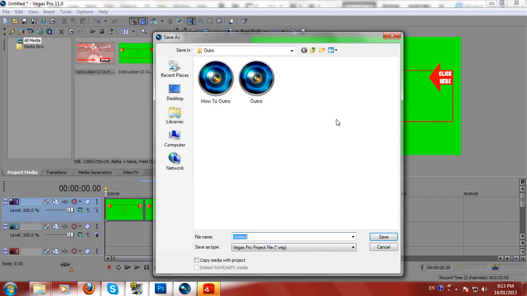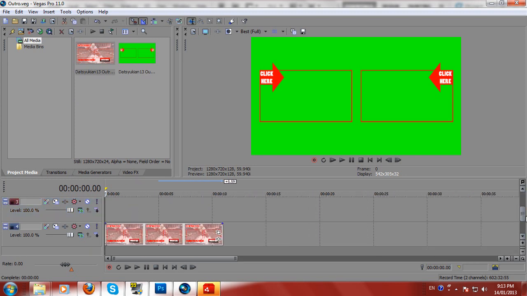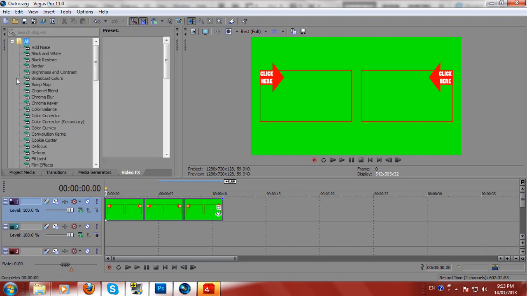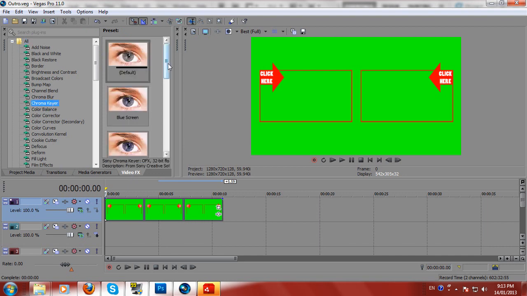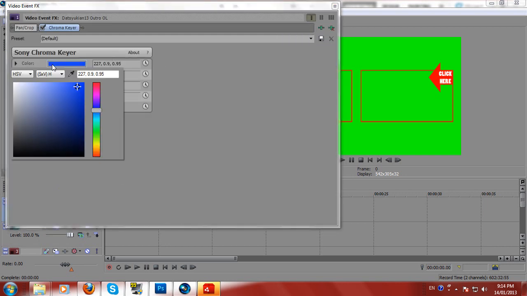And we're going to save as outro. Yes, we're going to replace that. That's fine. Okay, so we have this for 11 seconds and that for 11 seconds. Right now there's nothing going on, it's just 2 pictures. Now, we have obviously this green, and you're like, well, what are you going to do about that? So we go to Video Effects, Chroma Key, and you can just go to default because it doesn't really matter. You just drag that on top, and this is going to hide the green. It's like a green screen, it gets rid of it, so you can put in a different background.